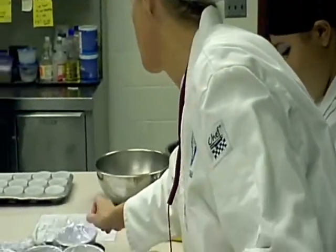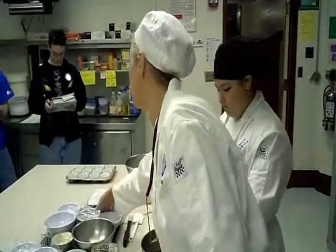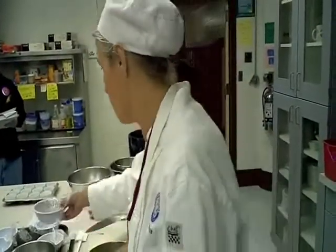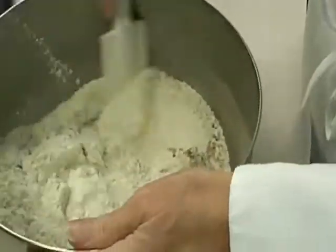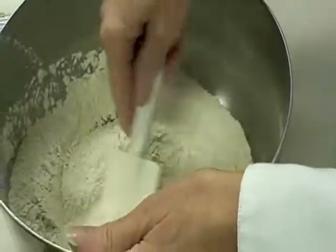What else in the dry ingredients? What is it, Thor? We need a half a teaspoon of salt. And I think I need something else, Cameron. What is it? A tablespoon of cinnamon. A teaspoon of cinnamon. Don't put a tablespoon in. There'll be way too much cinnamon in there. Okay, and you want to mix all this together. And then what do you make in the bottom of the bowl? Jennifer? A well, after you get it all mixed up. Okay?